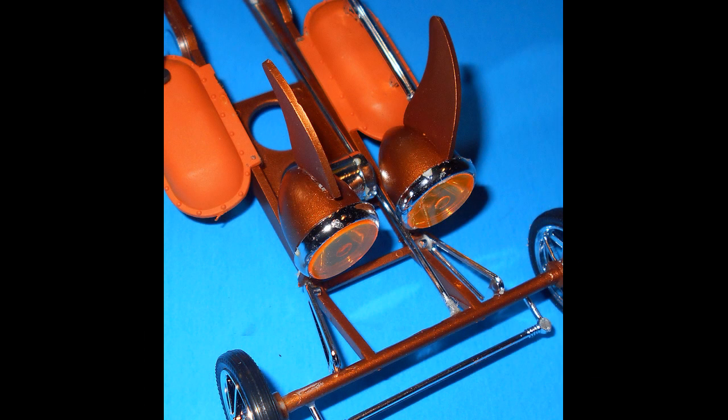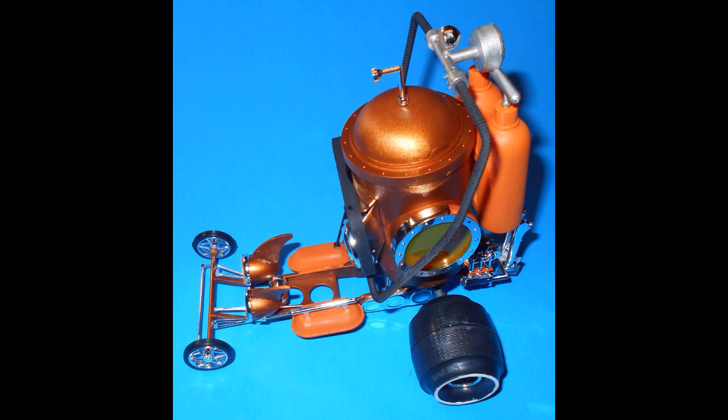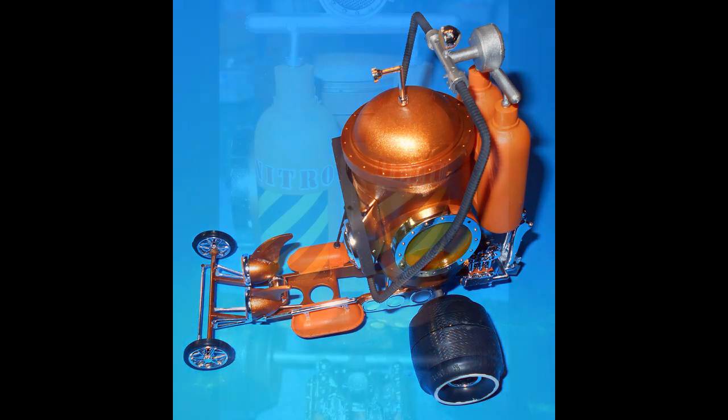Now install the body first, then install the rear tanks, regulator, and the air outlet, and add the hoses. The spotlight and the lens goes on the air outlet, and on the chassis, add the other tanks with the flag and spear. Now install the headlights with lenses, and add the steering arm. With those pieces installed, the body is completed as far as construction goes, and as you can see, she's really taking shape already.